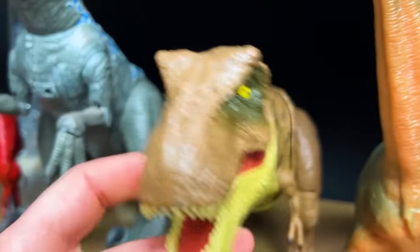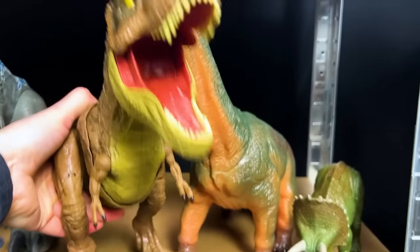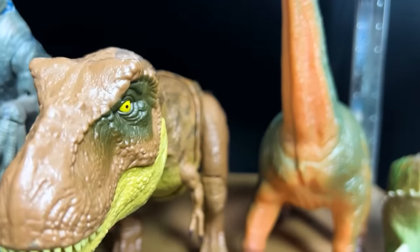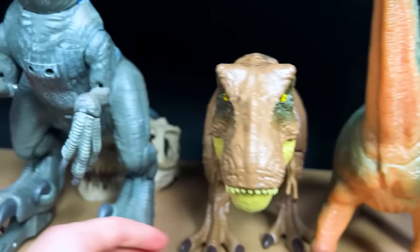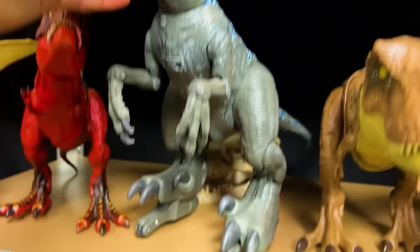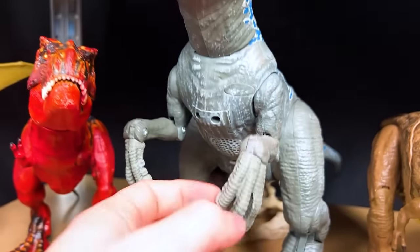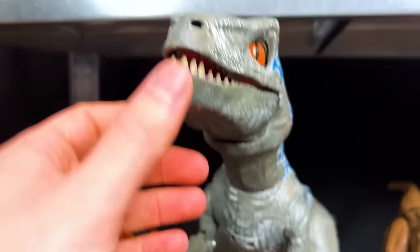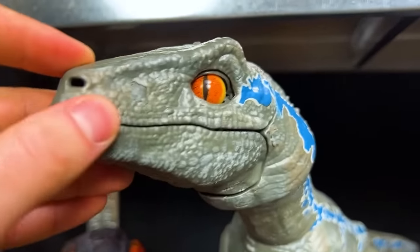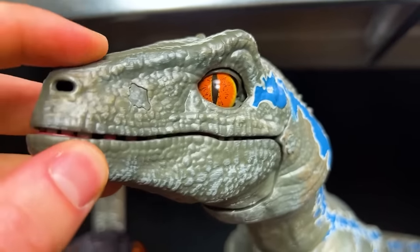That is so awesome. And this T-Rex has a button on its back for the chomping. That is so cool. And right beside it, we've got a giant Velociraptor. This is actually an RC Velociraptor. You can see it's got some wheels and it moves its arms. But look at that face. That is so cool. You see all those teeth? Look at those eyes too. That dinosaur is looking for something to eat right now.